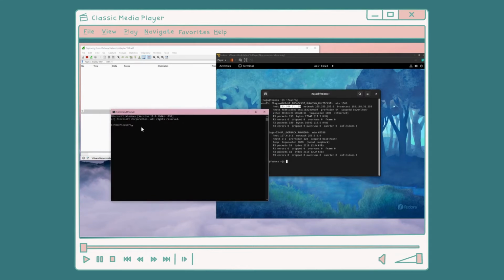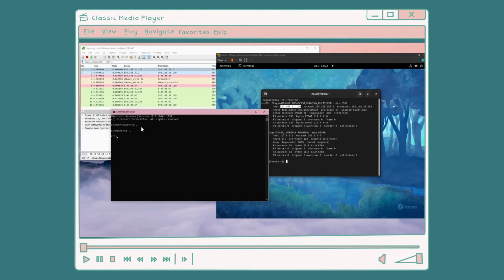So here at the command prompt, let's run Nmap. So right here, nmap -sP 192.168.31.129.